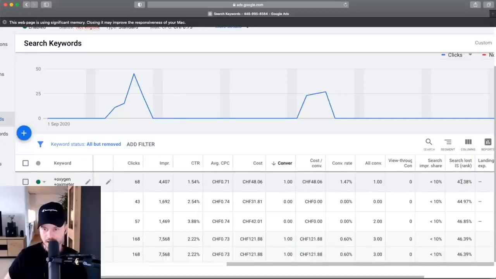And my search lost because of rank is 47.38%, which means that I need to increase my rank so that my ad will be shown to more people, because I know that when my ad is shown to more people type that in, then I will make more sales.